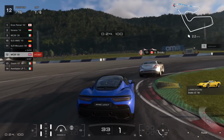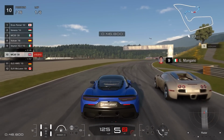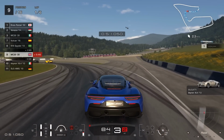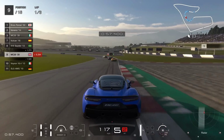Now, in terms of the overall strategy, there is none. Again, there's no tyre wear. I think we should know that by now in the Hypercar Parade. In terms of AI, again, super easy because there's no limit on the PP. Most people are just going to abuse that. It makes the event far too easy. No matter what difficulty you're running on, you shouldn't have any issues here.